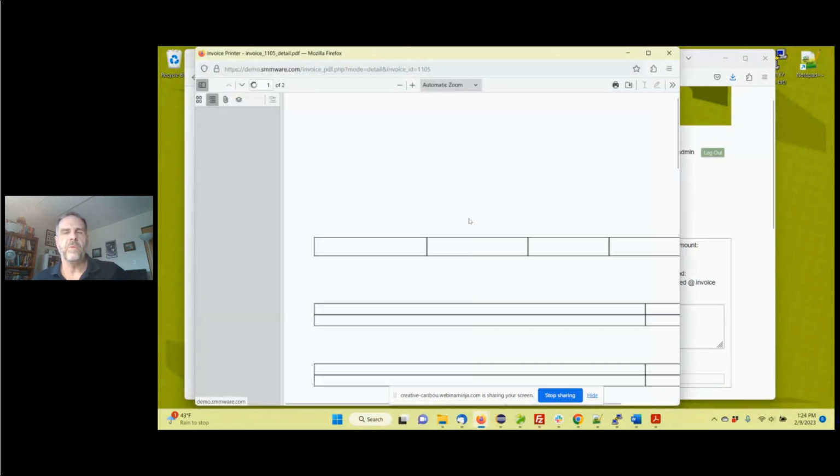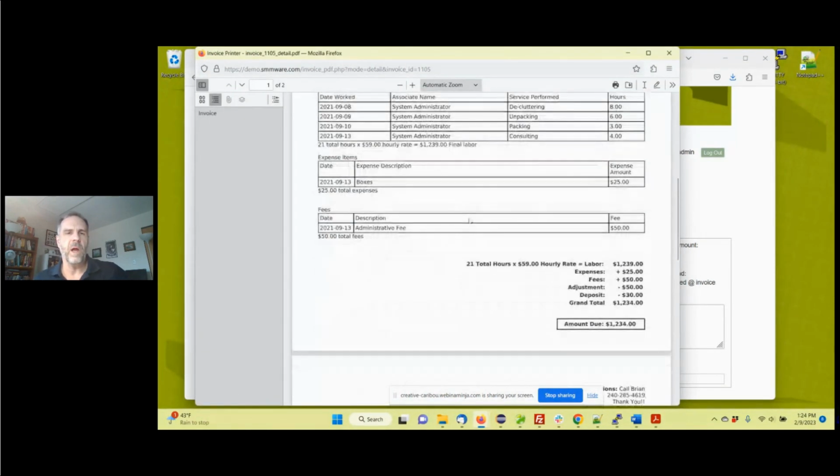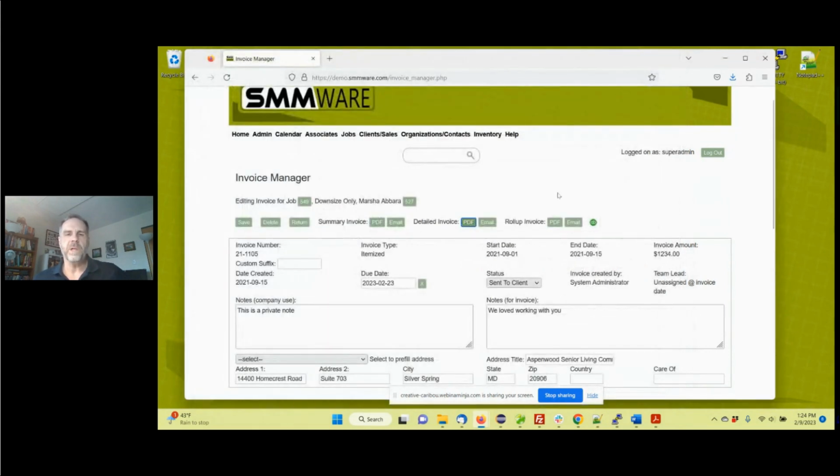The next format we have is the detailed invoice, which really does have every line item that applied. So you can really trace through exactly why the charges amount to what they do. And you can pick the format that you think the client will spend the least time debating.